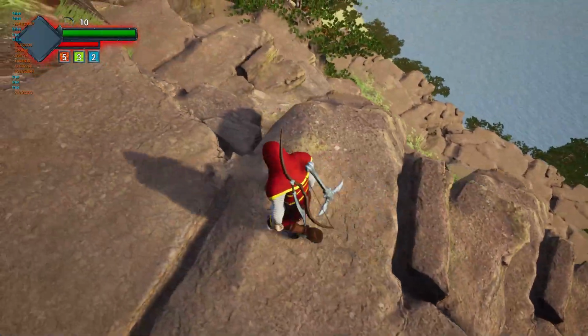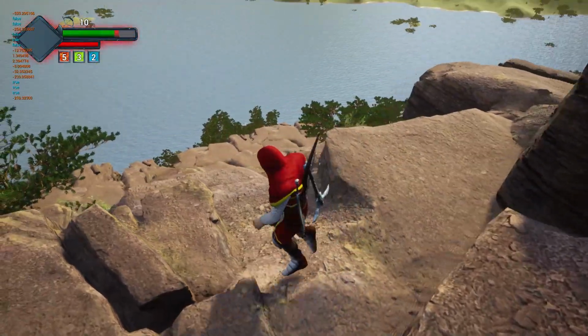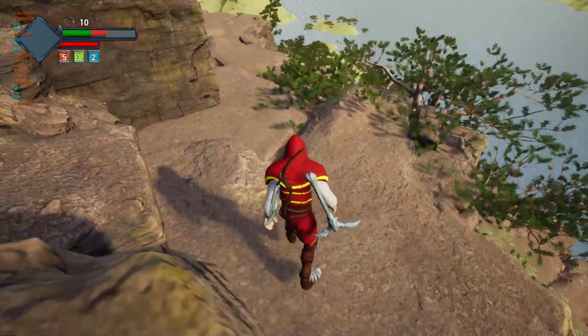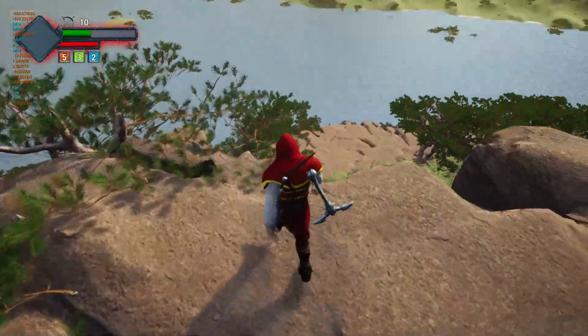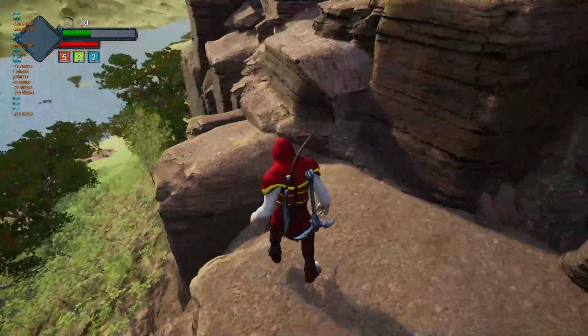If I jump down, I will damage health, because I haven't created this character in such a way that it can tolerate higher fall damage.